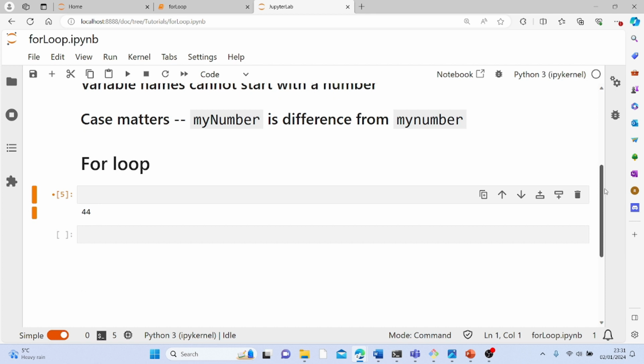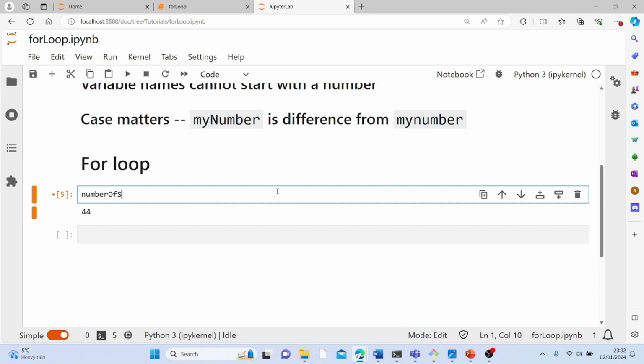But one rule of thumb that I want to tell you is to always name your variables in a way that reflects the context of what is saved. For example, if you have a variable that stores the number of students in your program, you can name it number_of_students. So the length of your variable name doesn't matter. Make sure that it reflects what it stores.